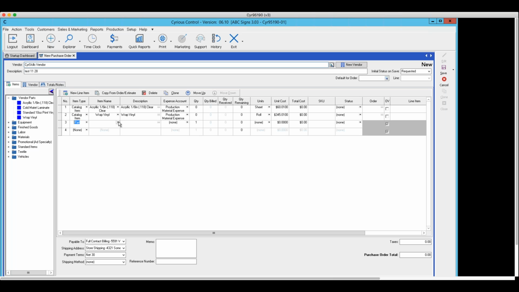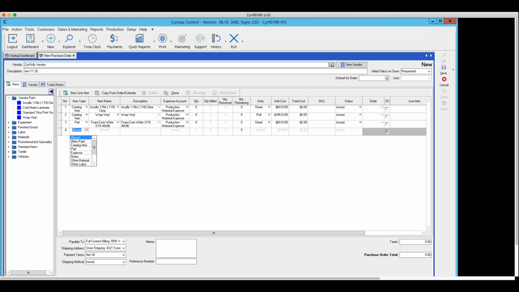Now I can go into the item name, and this brings me down to the big long list of parts that are in the system. So you would find one that is relevant, and that would be an example of one. Foam core: it pulls the sheet, the cost information, and the unit information directly from the part.